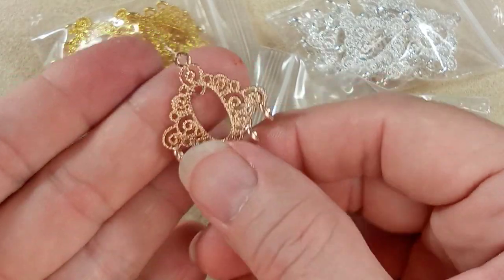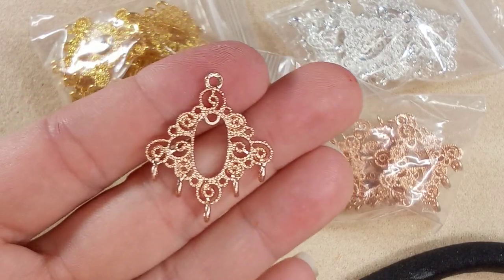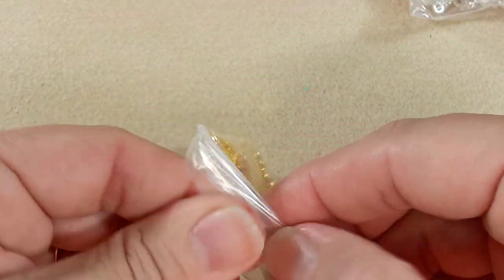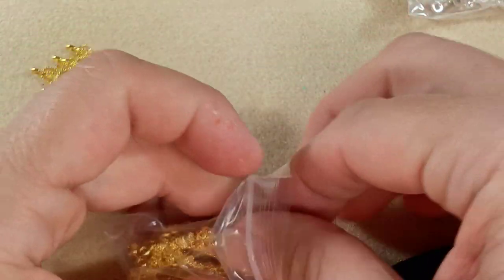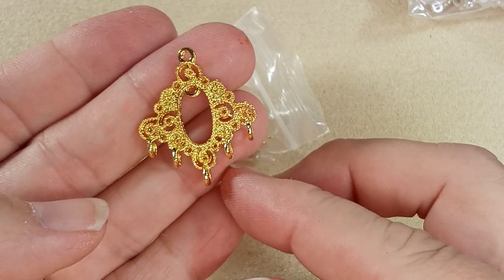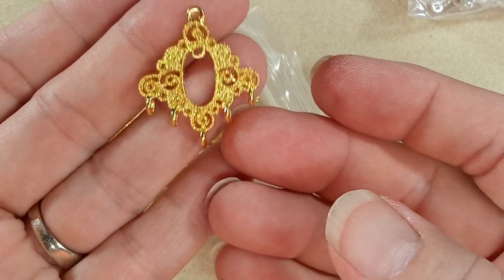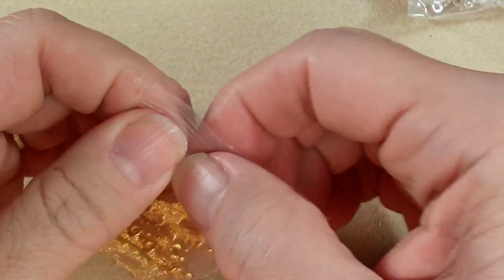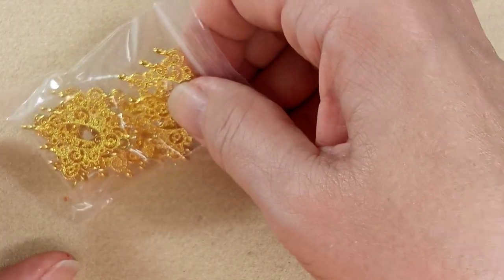Then we have another style. This one's really damaged — we'll put those aside and inspect them. I'll do a dispute for sure on this one because it's not usable. Look at these guys — they're so amazing. Just in time for Brittany's earring challenge. So let me know if you're doing the earring challenge. There's some more chandelier style. Take a look at the silver one — I tend to get all three colors.